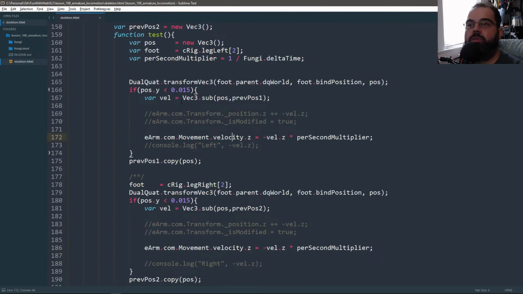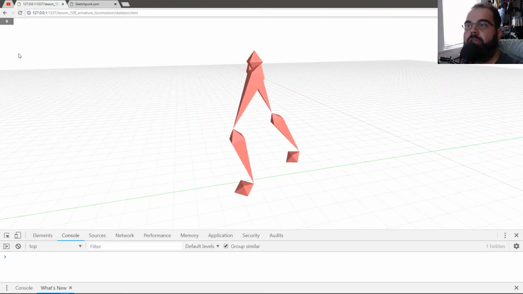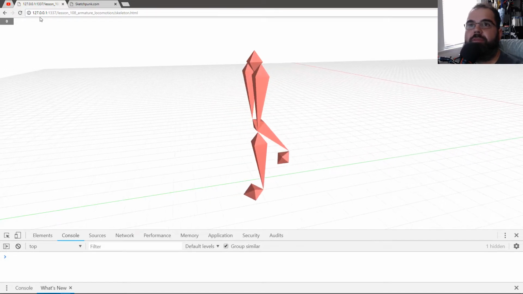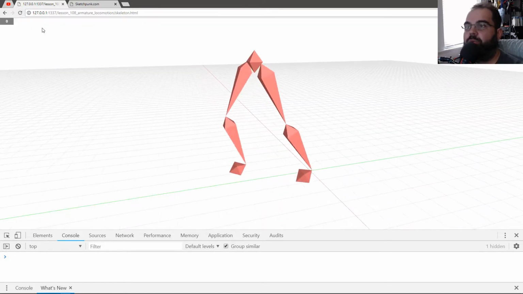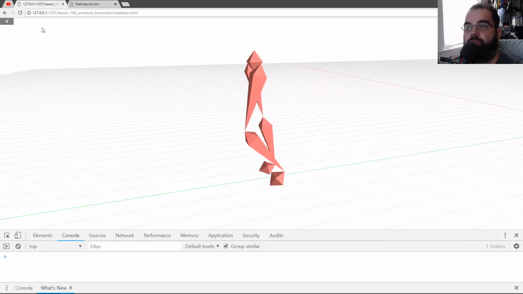But like I said, this is really just the gist of it. This code is the bare essentials of taking your animation and figuring out how fast the character is moving, and just applying that velocity to your character. You can tweak it a little bit to make it better, but overall, it's going at the right pace. Because there's no initial value, it's sometimes a little wonky when it starts. But that's how fast the character is actually walking.